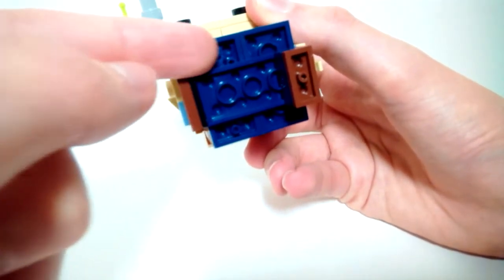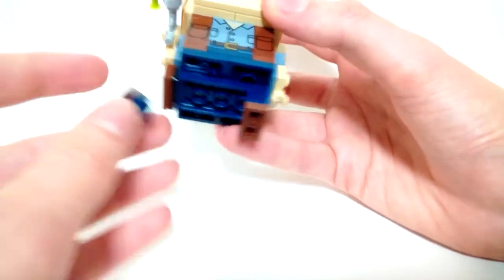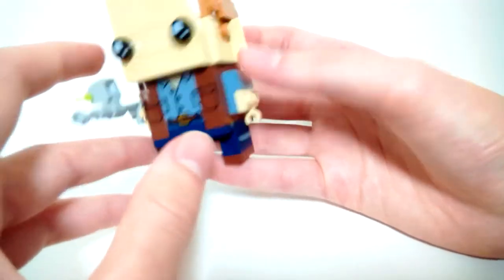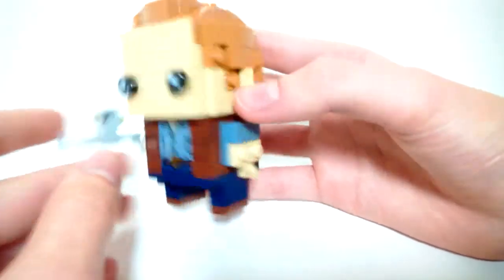So these are like little L pieces. So that piece is built in, and then they put the 2x4 really under it. I was going to say on top, but it's really more underneath. But it's nicely covered, and I think that does look very nice. This side just has the standard hand facing down. And that is pretty much it for this guy.